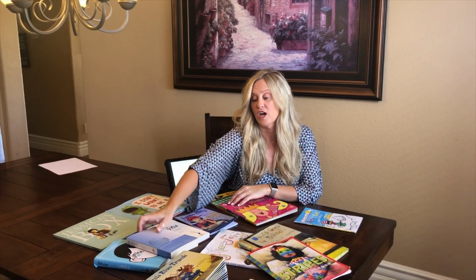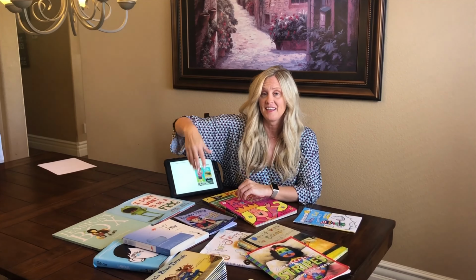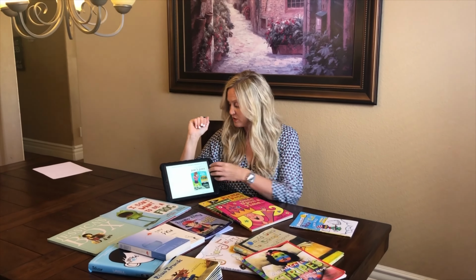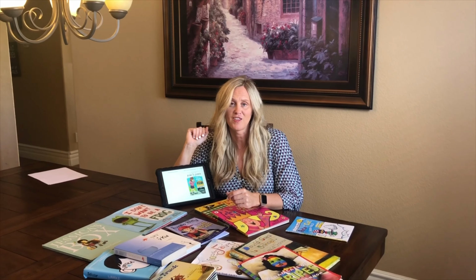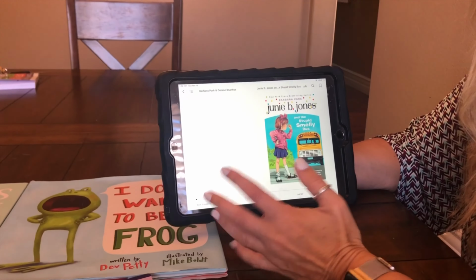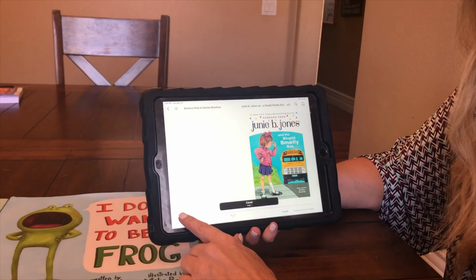If you have an older child, Wonder, Out of My Mind, Diary of a Wimpy Kid, all those kinds of stories might work. Junie B. Jones, Judy Moody, Stink, and a few of those characters that are school-based, that have silly thoughts and act on them, can give you a lot to talk about. If your child is 4 or 5 years old, or even older, consider using a chapter book.